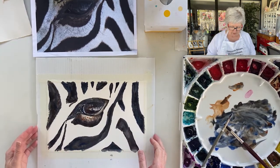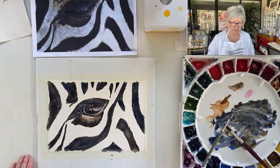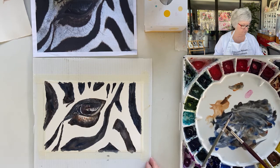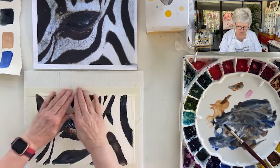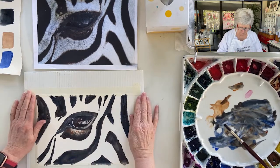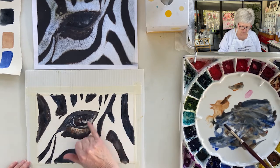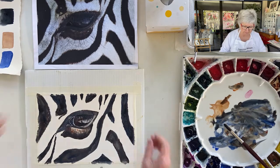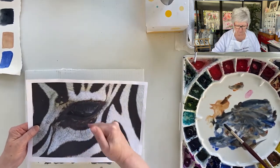So what I'm going to do now, I'm going to dry this with the hairdryer, and then I'm going to show you how to paint the whites. I think that's a good next step. So I've dried that off. It's not bone dry, but it's dry enough for me to be able to carry on. And I now can have a little look at this area up in here, and as I say, do the white stripes, and we're just about there. Beautiful long whiskers.